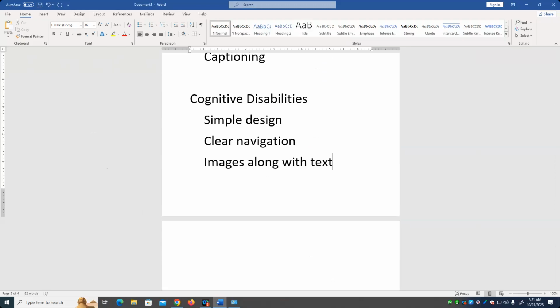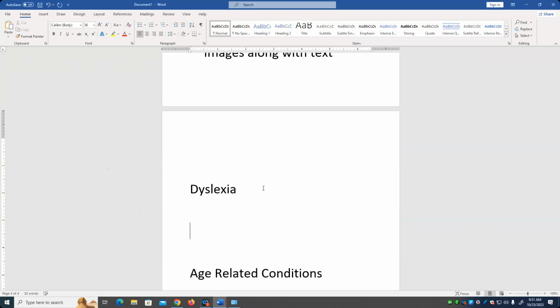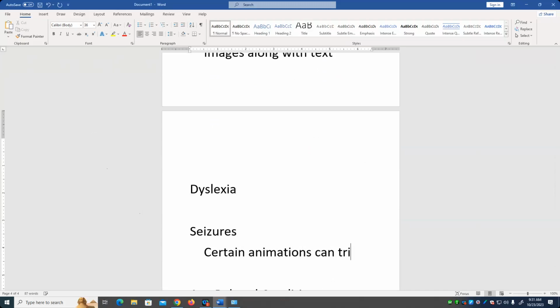There's a number of good examples of bad web design that people turned in. Another thing is people were prone to seizures. Certain animations can trigger seizures. So what does that mean?